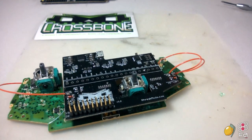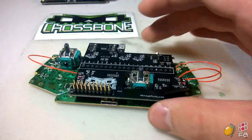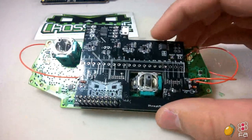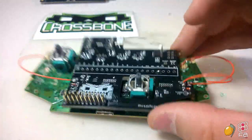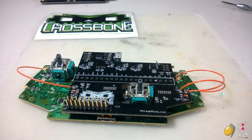This Crossbone is where it needs to be in order to start getting stuff taken care of on it. So this is what we're going to do. All right, we need to prepare this just a little bit more. Once again, I stated about the home LED and the switch, or the home itself and the switch. So I'm going to go ahead and add that in right now.